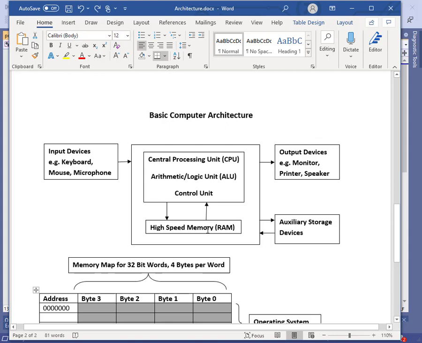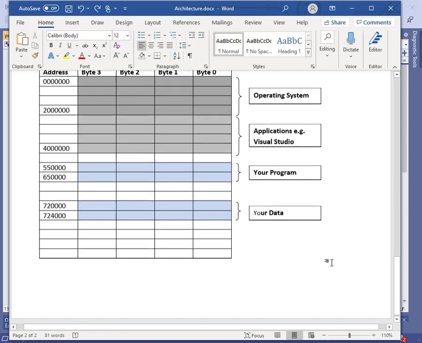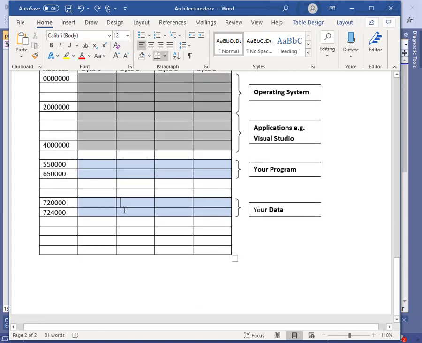So if we're doing an addition operation, then the addition operation is loaded into the central processing unit, but in order to add things, it needs to have the two things to add. So under the control of our central processing unit, the information is transferred between the high-speed memory and the arithmetic unit or others. So within our main memory, we also have to have the data stored in here.